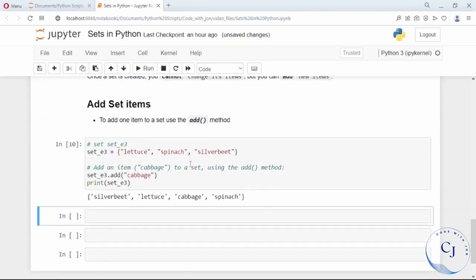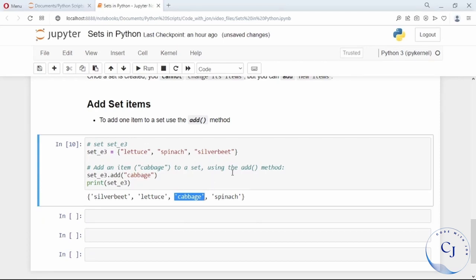Now as you can see, I've added cabbage, which is here. Now remember, set is unordered, so the order you put in the set is not the order that you'll get out of the set. So we have silver beet, lettuce, cabbage, and spinach.